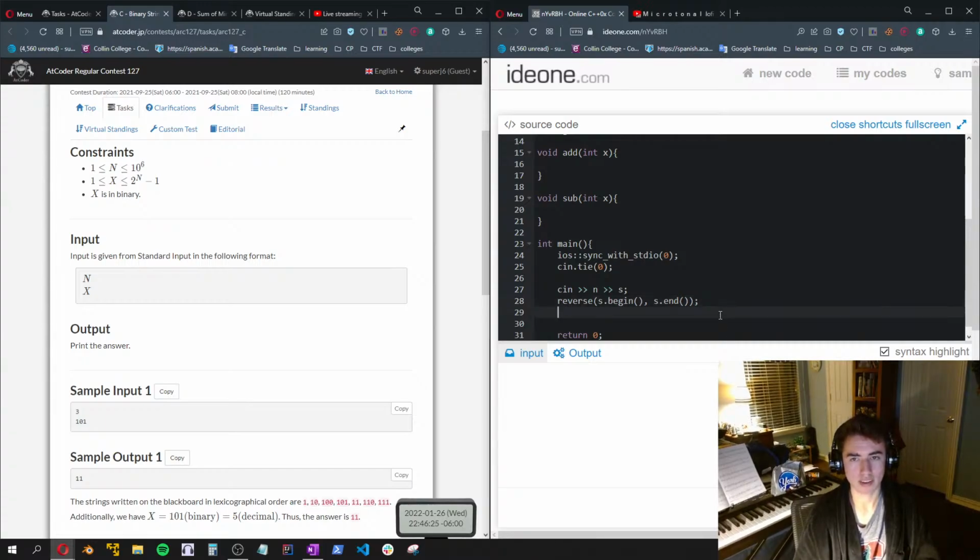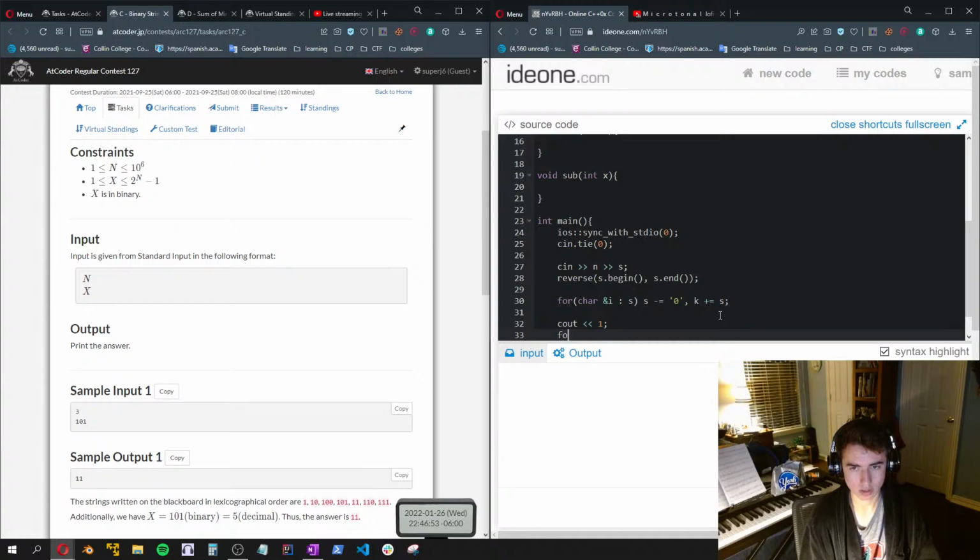And we're gonna hope that the amortized over all operations is 1. S minus equals 0. A plus S. See out 1.